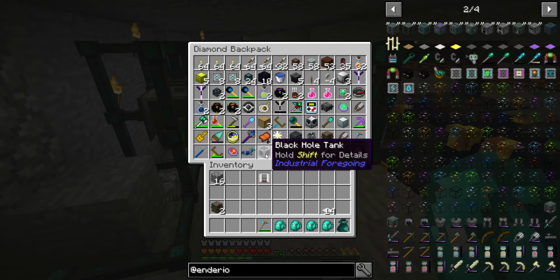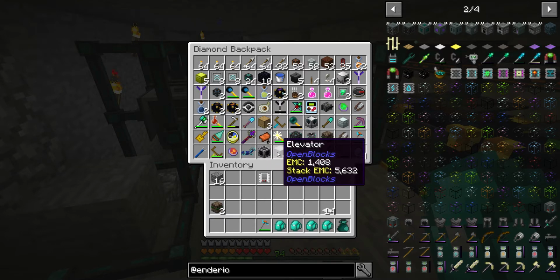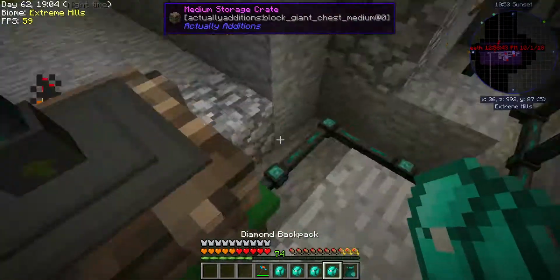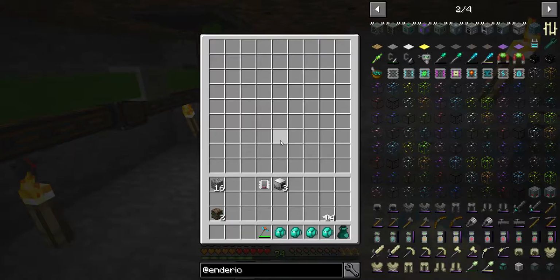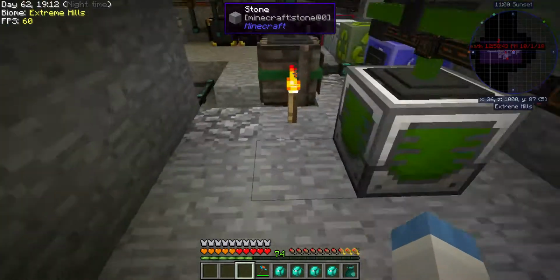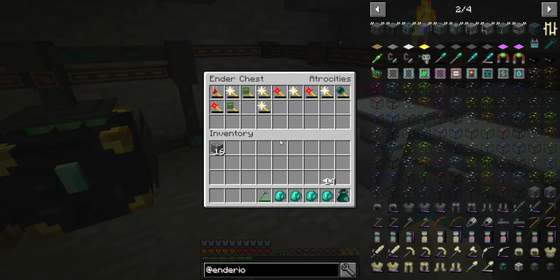And this is a black hole tank. Good, we do have it, but it has oil in it. Elevators. I thought I had another mob. I do have mob crushers. Let's go ahead and set these over in here. And let's go ahead and leave that here as well, just in case. I don't think we'll need it for anything else.